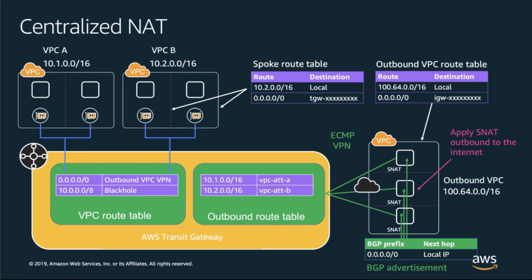So certainly more scalable, and it can add more flexibility in your implementation. Also note here, we're still doing source NATing because we're going out from private IPs to public IPs. And we also want to be able to maintain flow symmetry. So we want to make sure that we're always doing that source NATing.